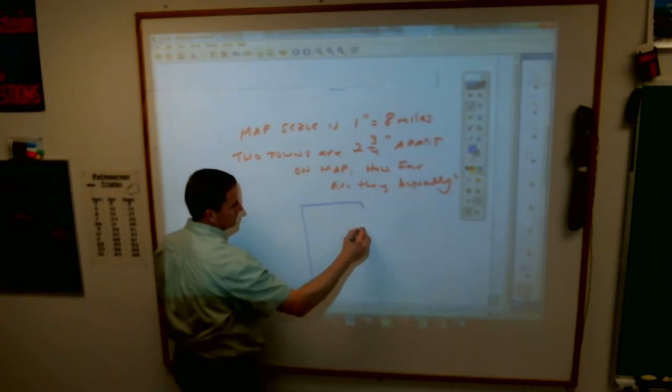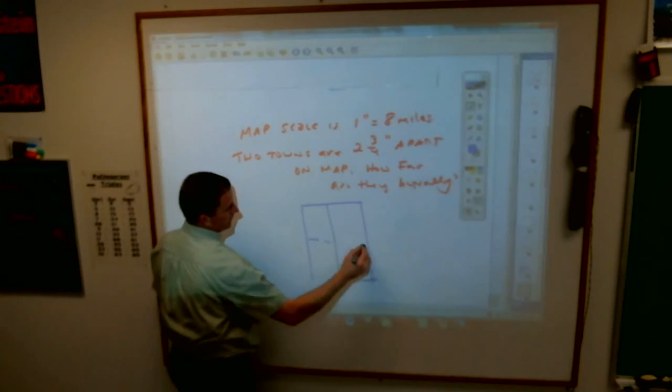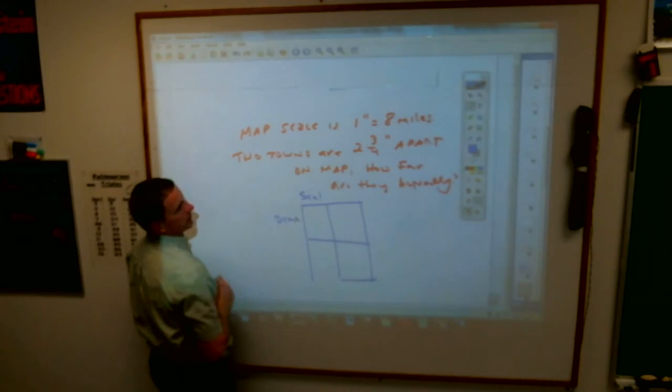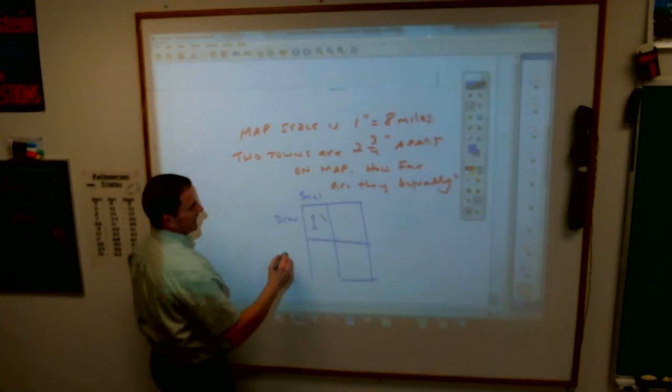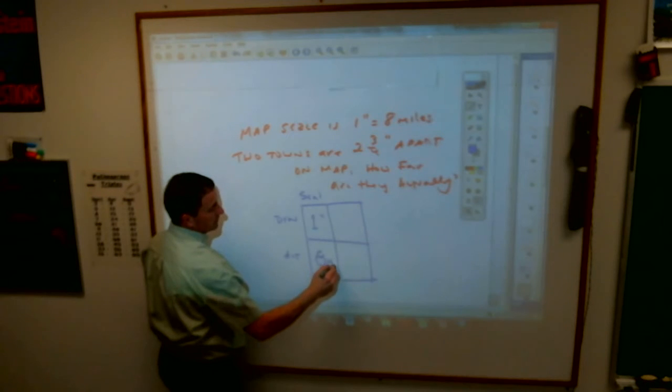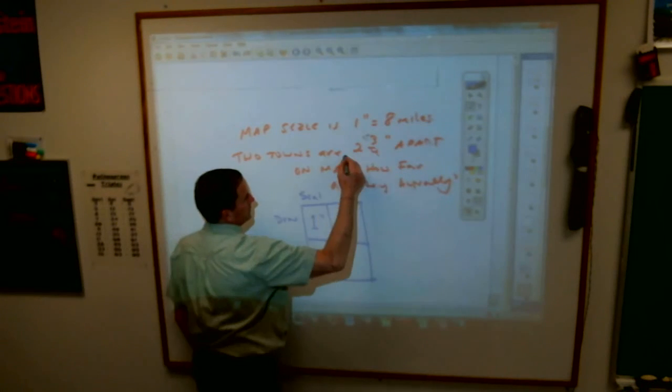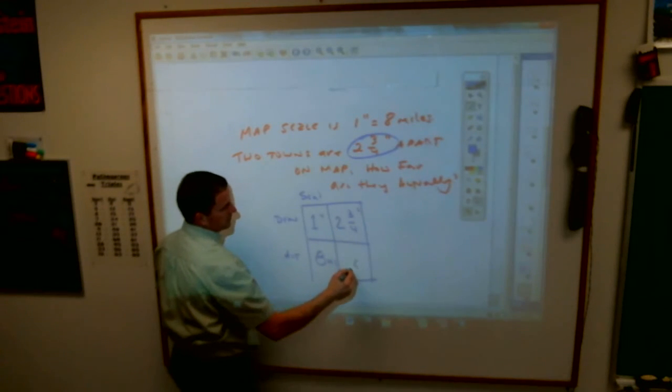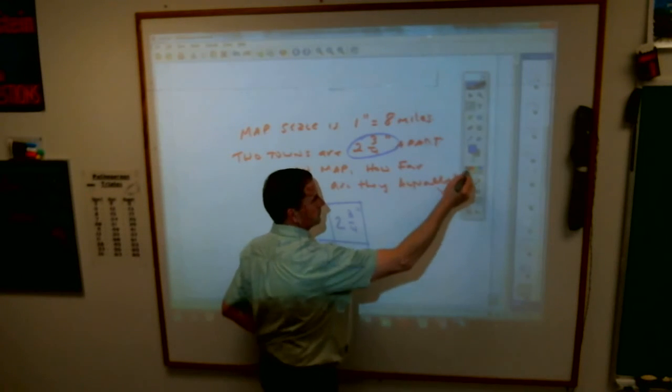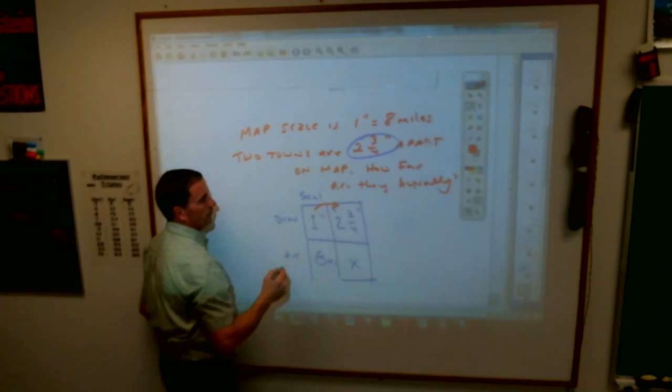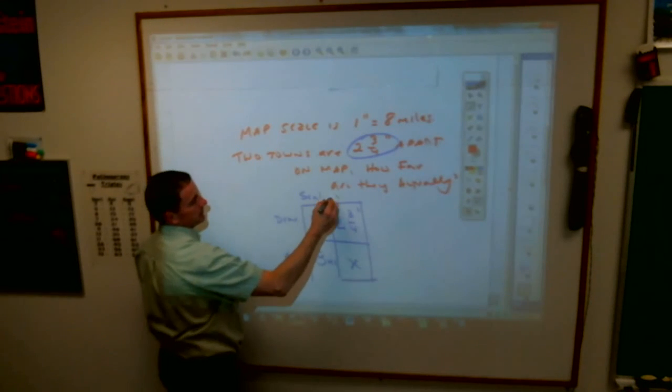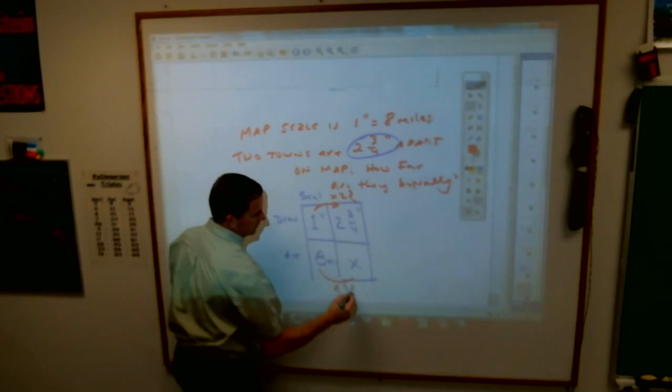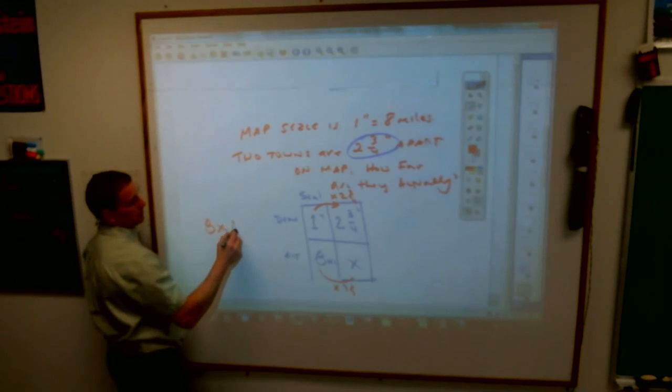Again, you're going to want to, on your paper, you have nice squares, so here is your scale. On the drawing, my scale is what? One inch, actually one inch is eight miles. This says it's really two and three-fourths inches, so what would this be? So what am I going to do? Well, this one's not so bad. To go from one to two and three-fourths I multiply by, wow, I heard one person. Two and three-fourths, so I just need to take eight times two and three-fourths. What is eight times two and three-fourths? Eight over one times what?